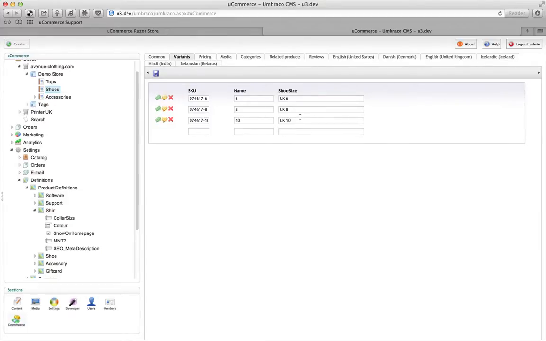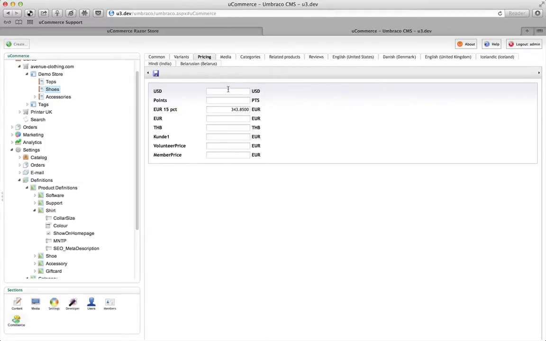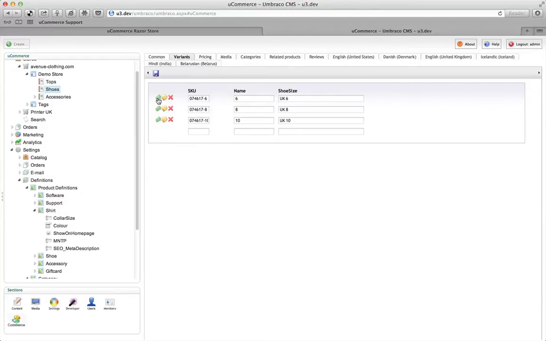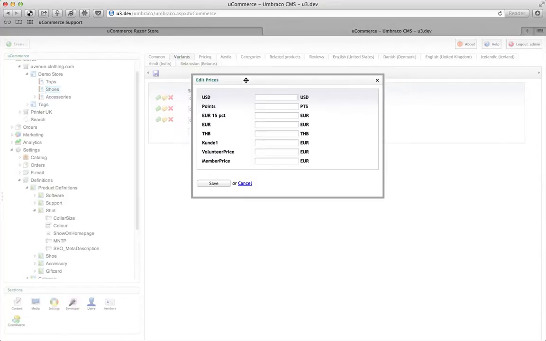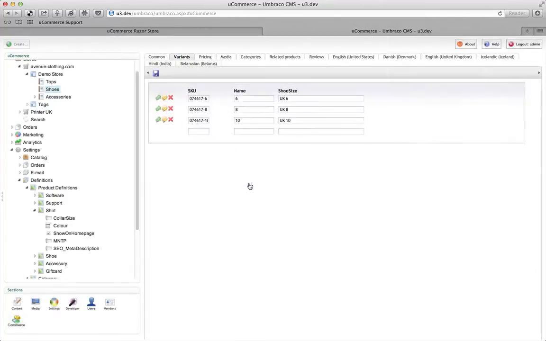It's a shoe, so that makes sense. And you can of course create as many variant dimensions as you want. Just got 3 here, but you can do more. Pricing wise, you can see here this product is only priced in euros, but you can go ahead and price it differently in different euro price groups or in different currencies if you want to. And also you can go down on the variant level and override pricing there. Let's say you're dealing with different types of variants that are priced differently. You can go down here and do it. If a variant is not priced, we will just use the default pricing set on the product family, so you don't have to go in and specify variant pricing if it's not needed.